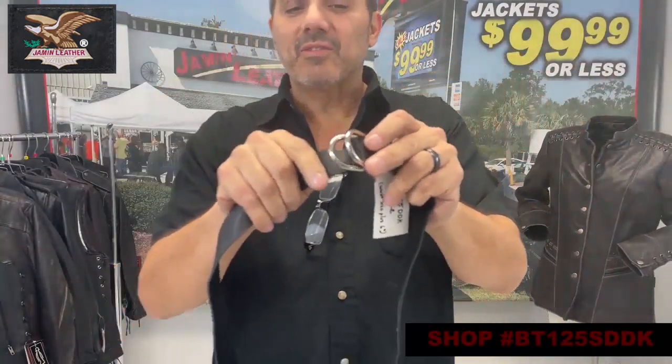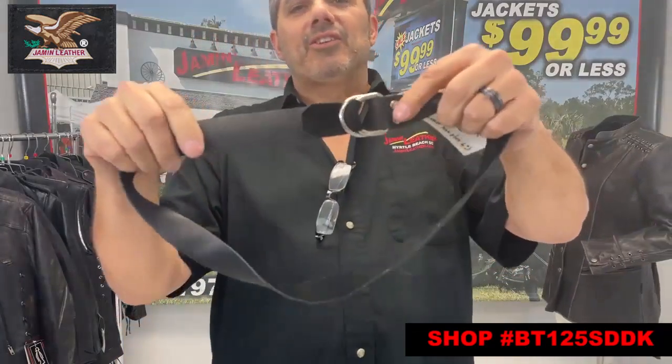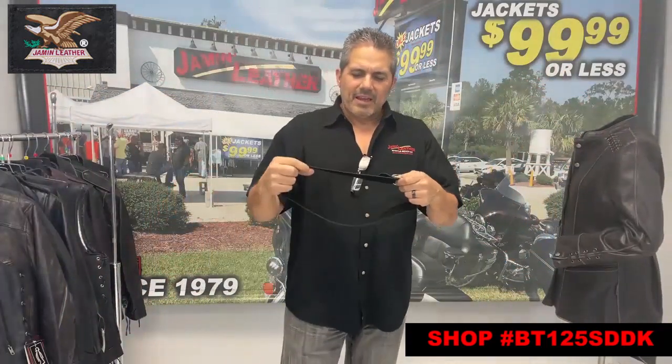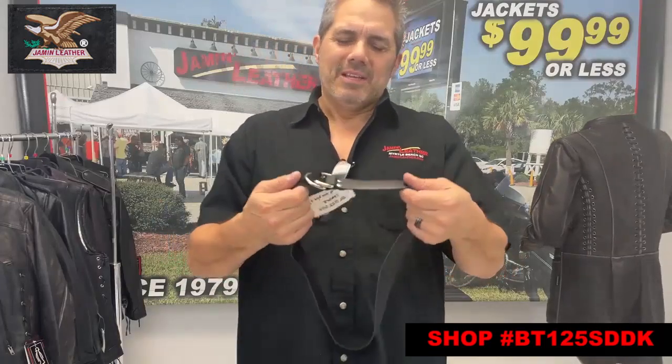Really super nice and comfortable. All you have to do is feed it through and back again. Just put it on your belt and go. Nice and super soft, heavy pebble grain leather cowhide — a great item for something simple you can throw on. It looks kind of neat and interesting, a little bit different than a classic buckle style.